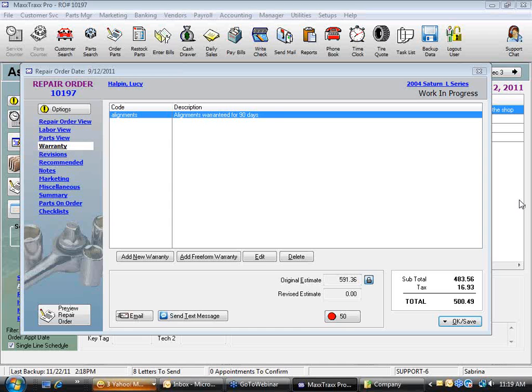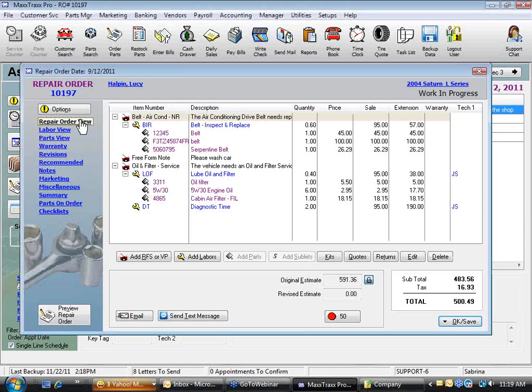Yes, what I do is I just write it down in the labor column. Yeah, when I do it. Yeah, I do have a lot of folks that just do that.